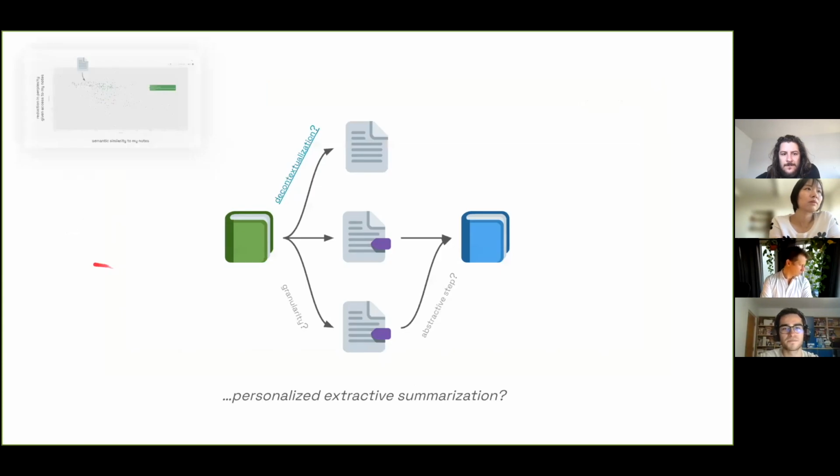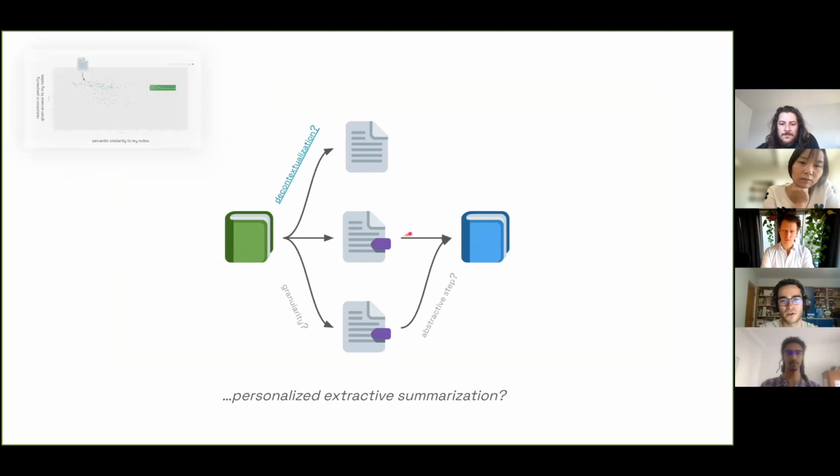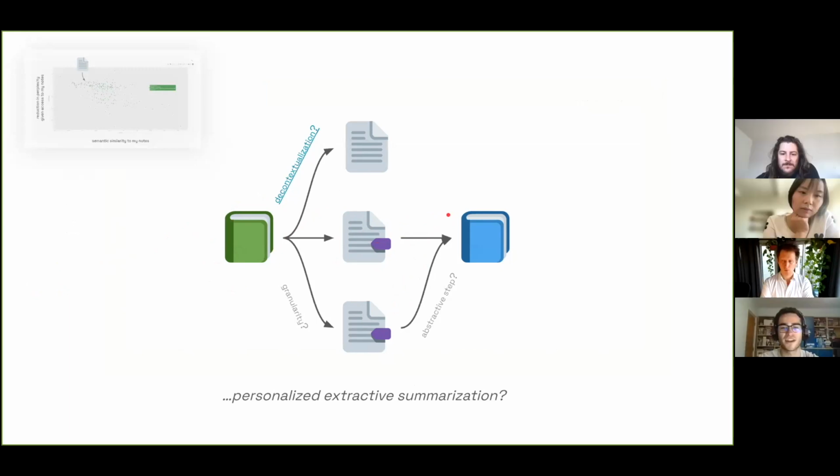And given this, you might perhaps be able to take in a book and identify the interesting fragments, snippets of that book for a particular user before finally compiling those in a sort of personalized summary with an increased signal to noise ratio for the user, because you're ignoring on purpose the things which came out as particularly boring. Maybe the user already had notes on that topic and you're trying to filter that out.